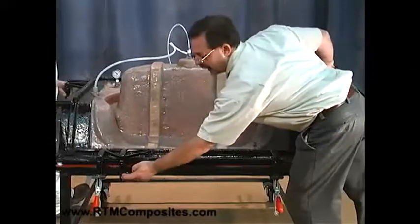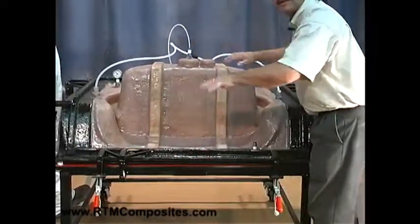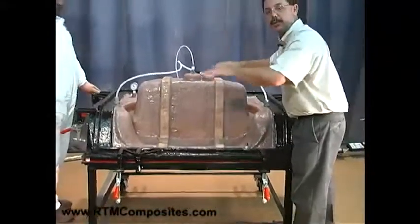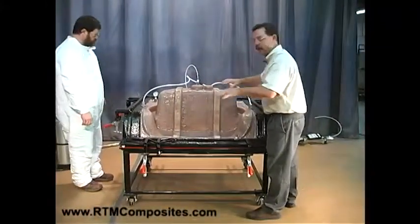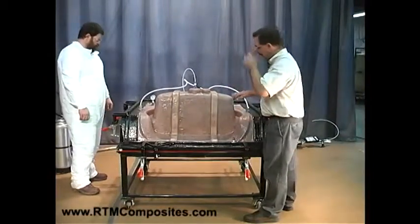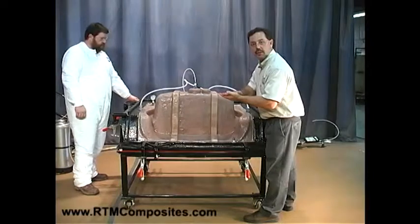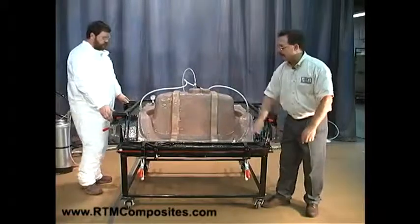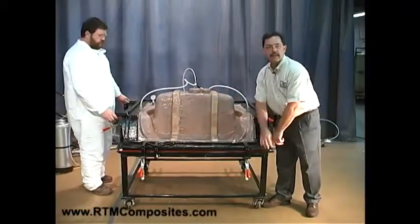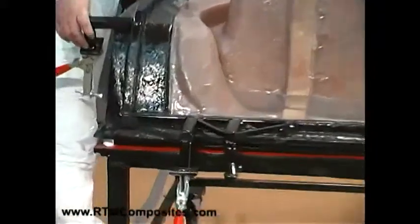There are two dowel sets, a male and then a female receptor on the top, that set the X, Y, and Z plane of the mold half. So it puts the mold halves in registration, which is critical for part thickness — both thickness in the horizontal planes as in the vertical planes. We need to give it registration, which can also be done by molding in or attaching two dowels on the surface of the flange.